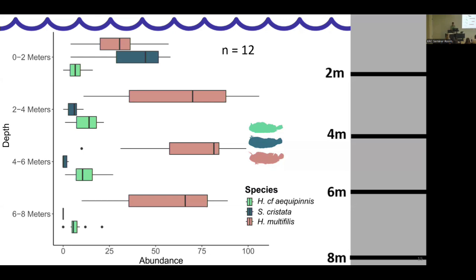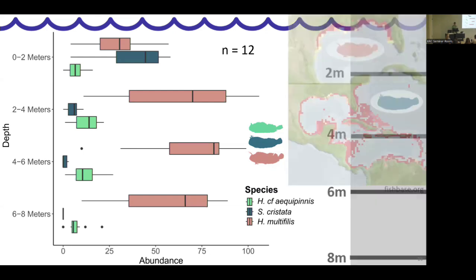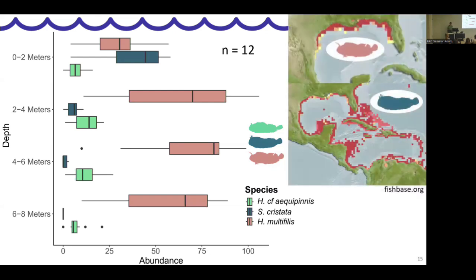We started exploring, are there any differences, or might there be any differences between multifilus and cristata that would support perhaps competitive exclusion upwards? So these are the fish-based distributions of these two species. Multifilus is exclusive to the northern Gulf of Mexico, and Scartella is all over the darn place. So that suggests that perhaps multifilus is a bit more of a specialist for this sort of environment, this sort of climate, whereas Scartella is a bit more of a generalist. And that would be consistent with this idea that multifilus, with its, I'll say, superior energetic setup, is better able to compete and push Scartella upwards.